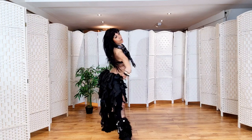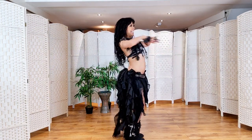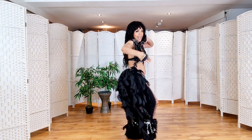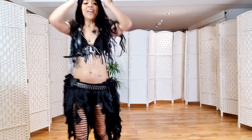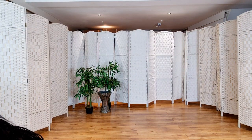Kiss the ring. One and two, dramatic. Three and four, five and six, and seven and eight. You've got one, two, three, four, five and six, and seven and eight. Hey! Press pause and rewind if you need to. I'm gonna whack it up, and we're gonna dance it to the right part of the music. Okay, ready? Okay, get ready, perform.